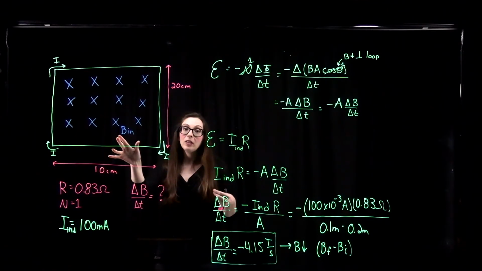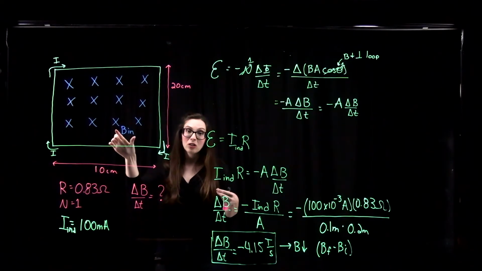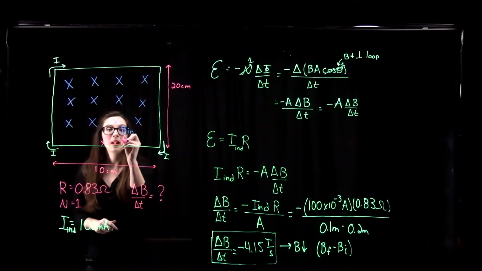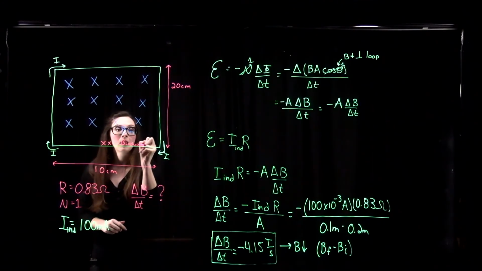So the current in the loop will spring up, will be induced in the direction that would create a magnetic field that would attempt to oppose this change. So if it doesn't want the magnetic field to decrease, it's going to try to induce a magnetic field in the same direction as this decreasing magnetic field because it wants to keep that magnetic field the same. So if B is directed into the page, that means our induced magnetic field right here inside the loop is going to also be into the page. So this is my induced magnetic field.